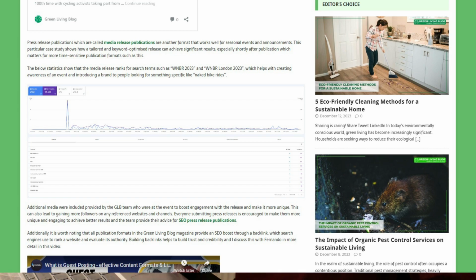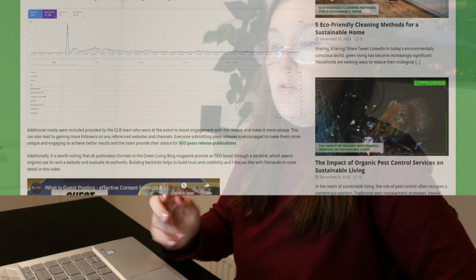so it has steadily been ranking, as I said, for the core keywords, but also keywords like naked bike rides. So if people are looking for that and they don't know about the specific event, they will also find it, and then maybe next year they will join because they learned about it while searching.